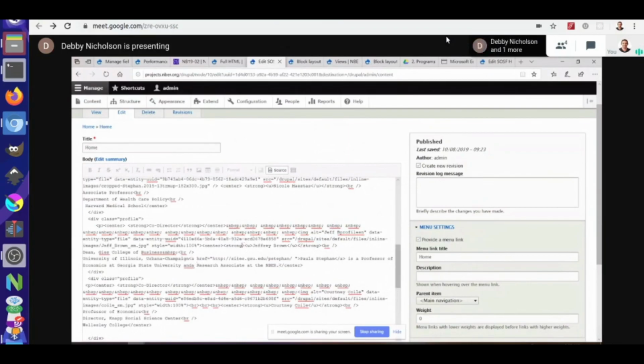How many profiles are copied there? Is there 3? No, just two. Oh, just 2? Okay.